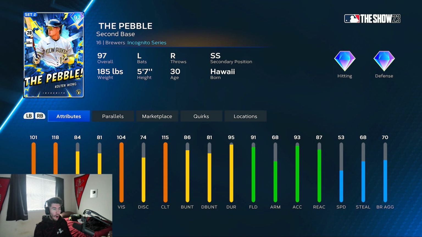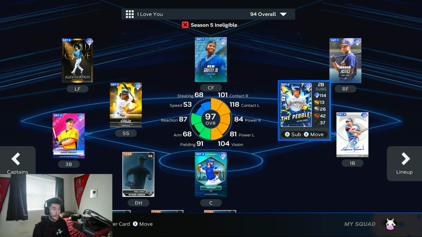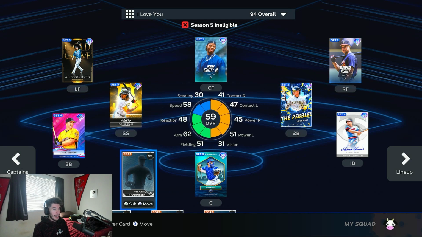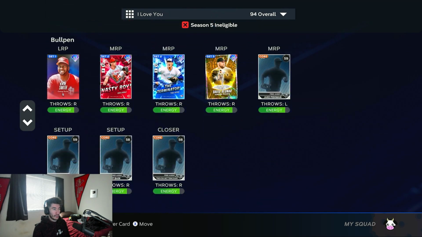I know the arm strength isn't there at second base and then only 53 speed, but this, to me, I feel like you could tell me this is a 99 this year, and I would probably believe you if I didn't know that he was only a 97. But yeah, I'm going to get the former Cardinal Colton Wong right there as our second baseman. And maybe we'll try to get a 2023 Finest in the designated hitter slot. We still got to choose the bench guys. So that was set 2.